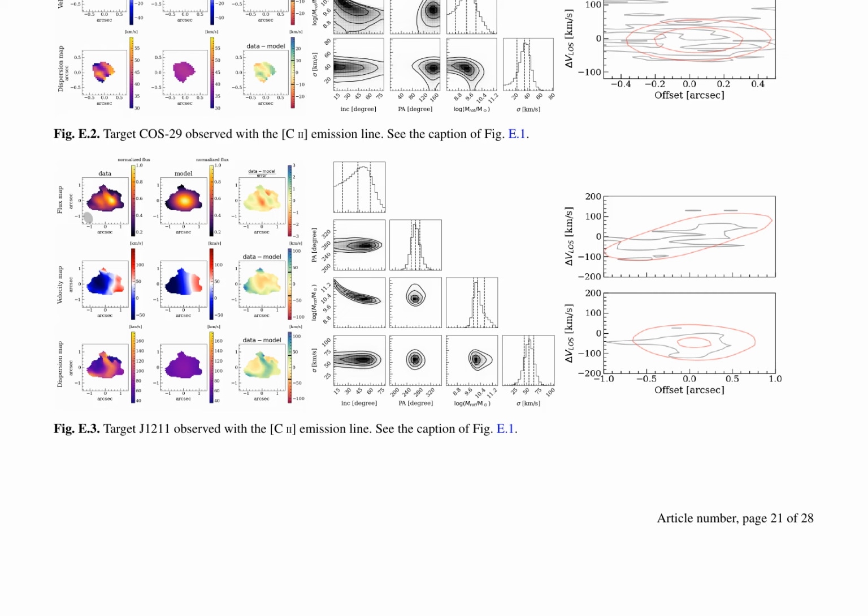Position velocity diagrams display signatures of rotating disks, with steeper gradients along the minor axis. The authors argue that the observed kinematical properties are consistent with turbulent disk galaxies in the early universe, but acknowledge uncertainties due to limited spatial resolution and signal-to-noise ratio. Future work aims to improve these aspects and extend the analysis to a larger sample of high-redshift galaxies.